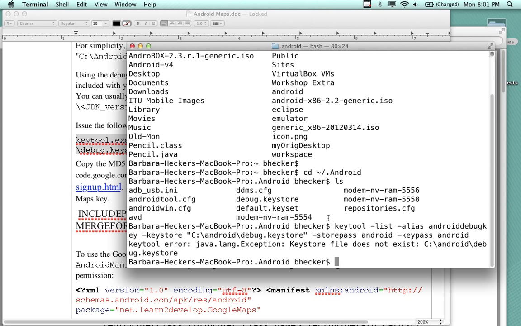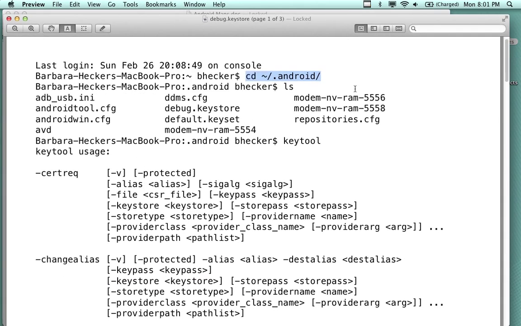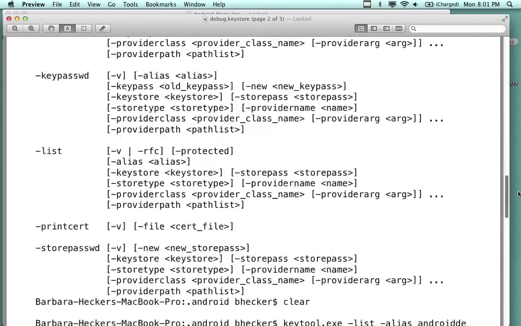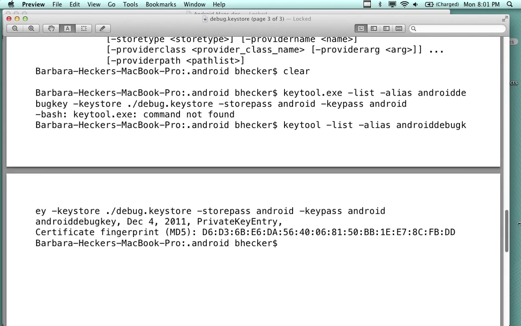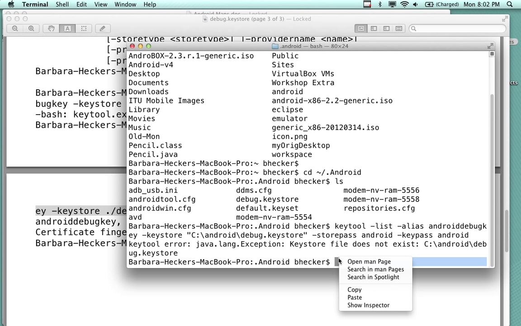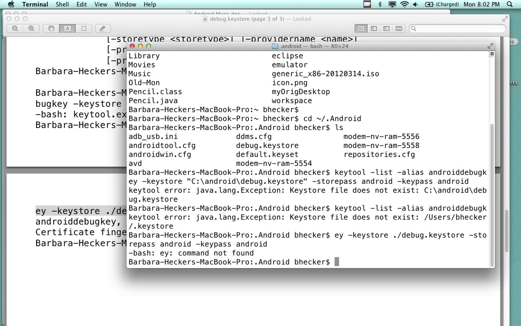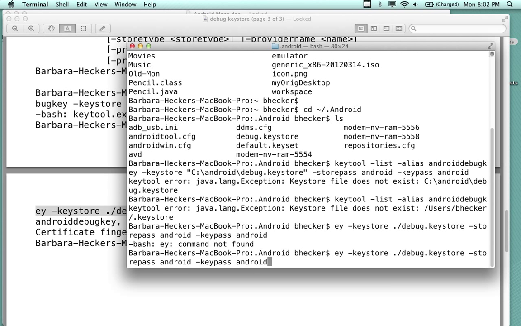Oops, exception. Keystore file does not exist in Android. Oh, because I have to change it. Well, okay. In here I ran it. There's a little screenshot that I ran here. Here we go. Command not found the first time I ran it. Oh, probably because I had the wrong directory in there as well. Let's see. Oops. Okay, well, it generated at that time. Or did it not? Oh, command not found. Oh, probably because I left off the keytool in the beginning.